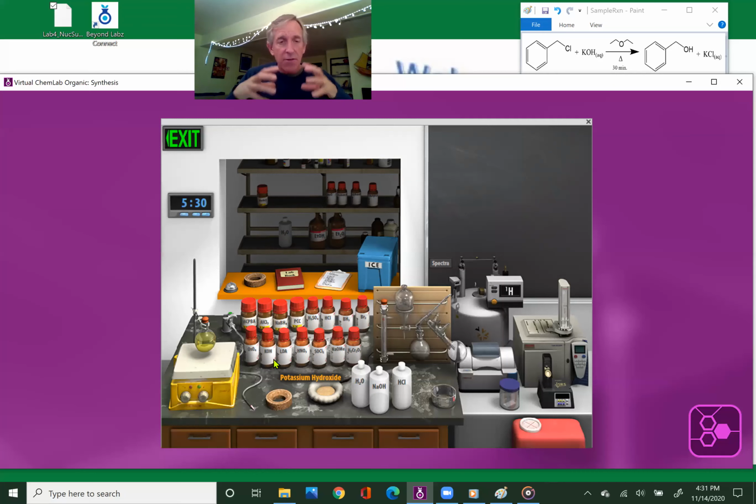But to do it in our experiment, you have to come over to the glassware section and grab the reflux condenser. This is the reflux condenser. There are two openings on the side.